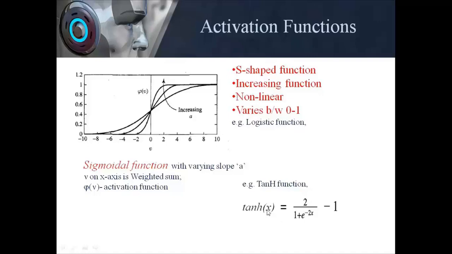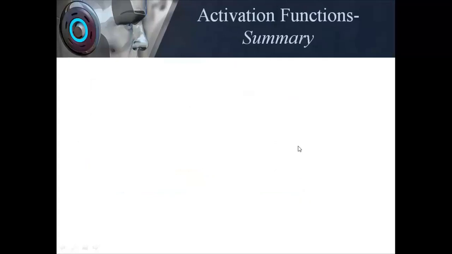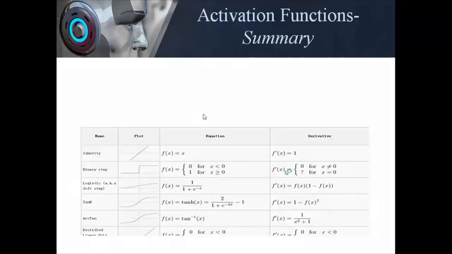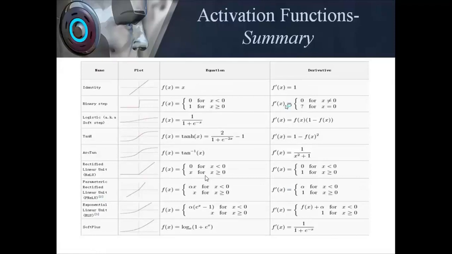So tanh is the hyperbolic function. This is also known as the bipolar sigmoidal function. So it is a nonlinear function and the value varies between 0 and 1. It is an S-shaped function, definitely an increasing function. The minimum value is 0 and it increases towards 1. So these are the popularly used functions. You can have other functions also, but these are the most commonly used, and this is what we'll be using also in our examples when we do the ANNs. So this is the brief summary of the functions which are used.